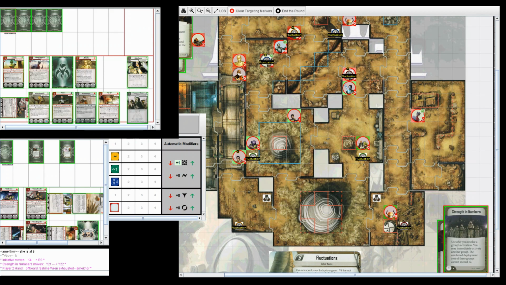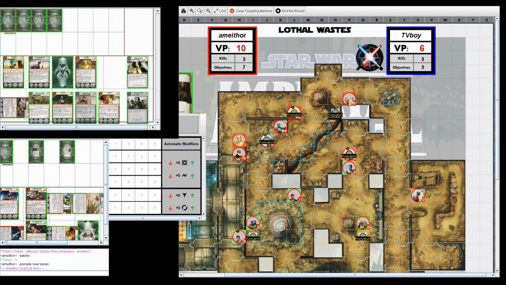So Amathor activates Sabine since she is very close to being dead. And he does 1 damage with his grenade. Oh, and I think he did no damage when he tried to use the grenade last turn. So that was bad luck for him. Okay, so he attacks Kanan and does a healthy 5 damage. He actually chose to use Blast there as well. So Sabine takes 1 more damage, but moves into a nice spot where she cannot be attacked.